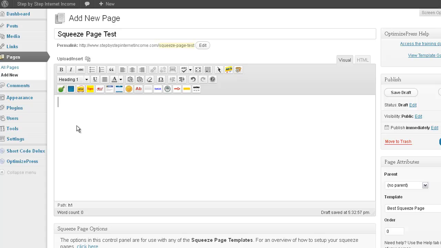I prefer benefit headlines. They tend to not convert as well as curiosity headlines. But with curiosity headlines you get a lot of opt-ins, and you also get a lot of unsubscribes, because if you don't deliver on the promise, or you're promising something way over the top, people get disappointed and leave your mailing list. And I don't like insulting people's intelligence. I like to say things as they are, exactly what it is and what it does and what they're getting.